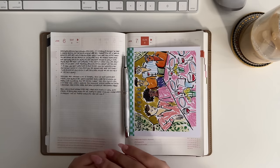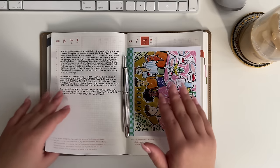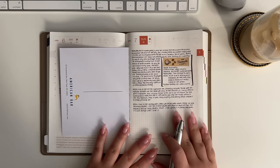I want to do a recap of the week once I finish the pages and show you guys my pages this week and walk you through some of them. So I'm gonna go ahead and start finishing these up and then I'll give you guys a quick walkthrough.